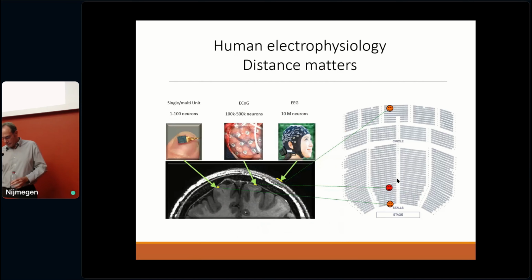Now there are 3 electrophysiological techniques that I can mention, and I haven't included MEG. So EEG, electrodes at the surface. I compare that to sitting all the way in the back of a music hall or a theater hall, and you try to see the play. You can get the play, but you can't see much of the details. So you know something is happening. They go to ECOG, which is these discs. Each disc records somewhere between 100 and 500,000 neurons in one electrode.